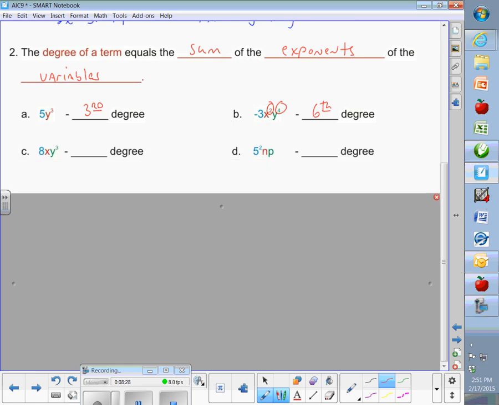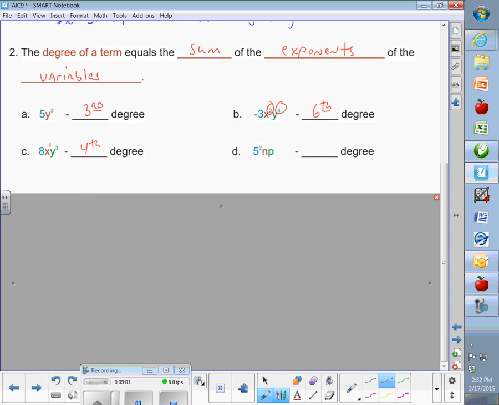All right, let's go to C here. All right, be careful with C. What do you think the degree is of C? You got it? All right, what are you thinking? Are you thinking 4th? I hope you're thinking 4th. You might say, oh, wait a minute, I was saying 3rd. All right, look at it for a moment. Do you know now why I said 4th? All right, don't forget, we don't show a 1 exponent, but they're there nonetheless. 1 plus 3 is 4. That's a 4th degree.